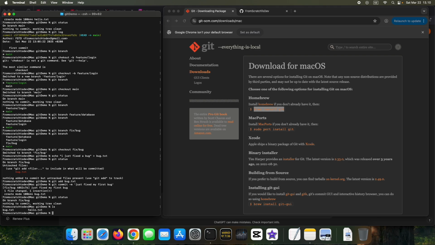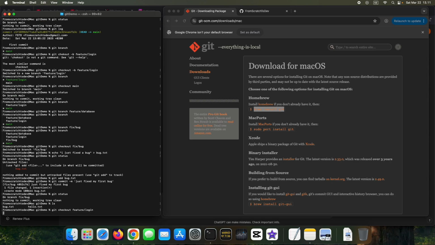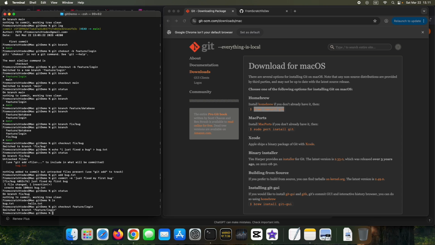Now let's switch to one of our feature branches. So let's say git checkout feature login. In this login, I'm going to create again a new file: echo just made login feature into login.txt.